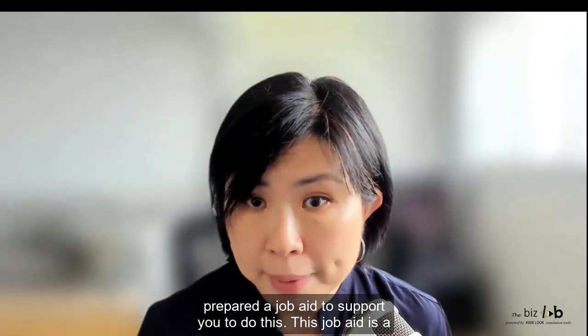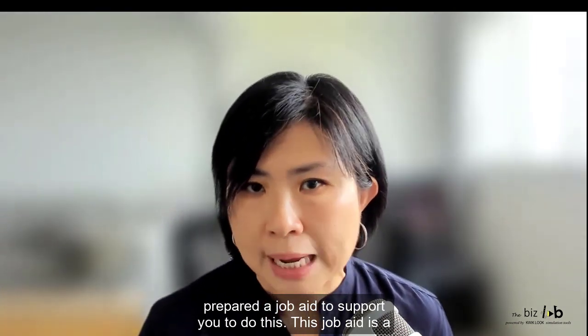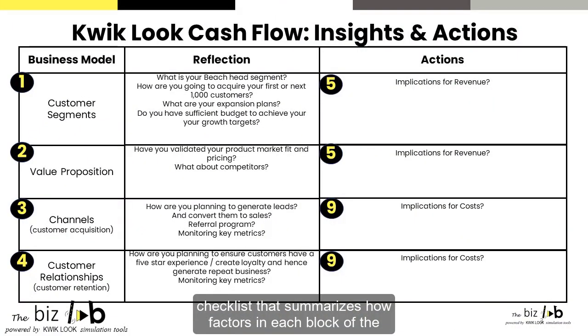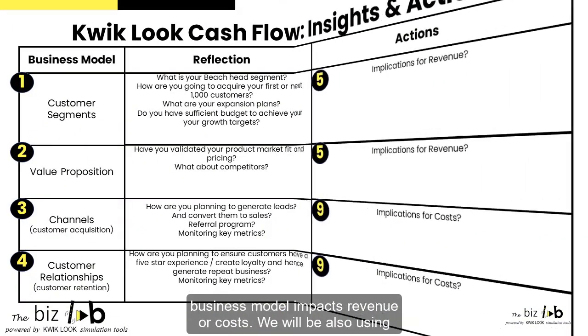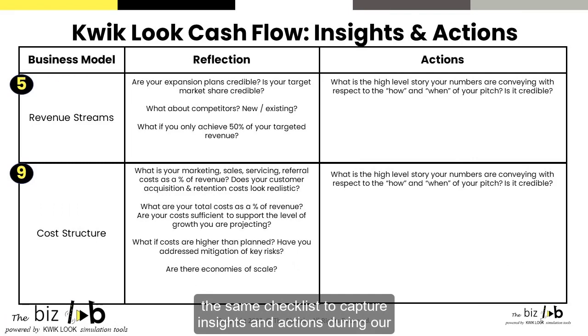We have prepared a job aid to support you to do this. This job aid is a checklist that summarizes how factors in each block of the business model impacts revenue or cost. We will also be using the same checklist to capture insights and actions during our one-on-one consultation.